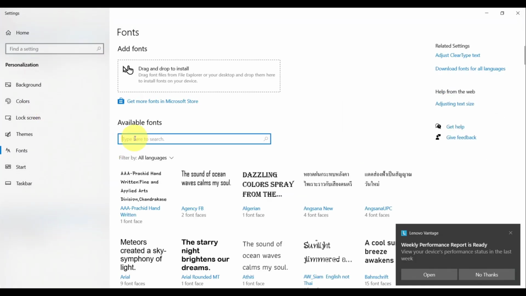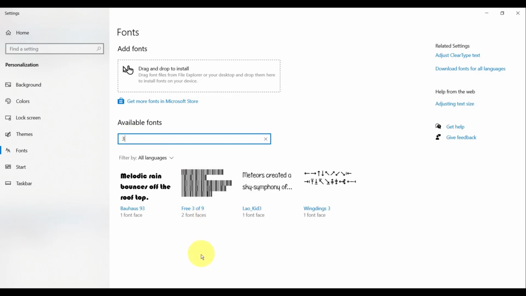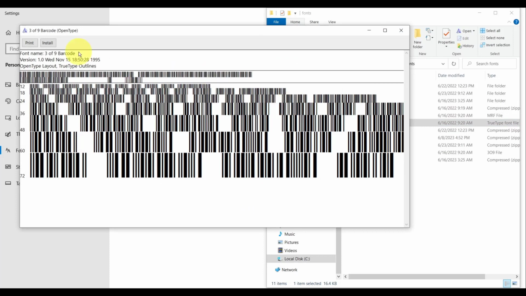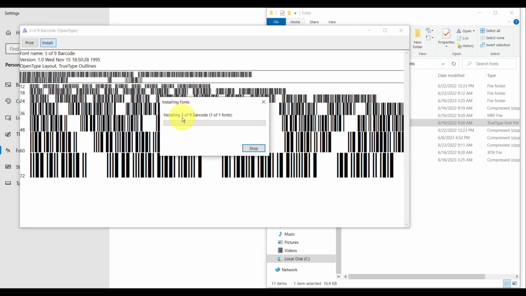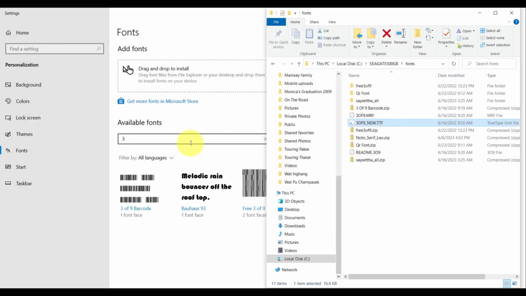We're going to look for 3 of 9. Let's see, we have 3 of 9 somewhere. Well, hold on. Let's install this one. If you double click on it and install, and then close it.